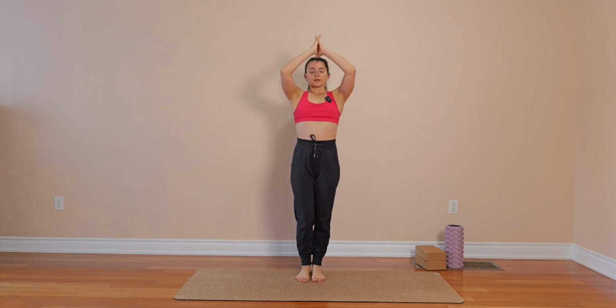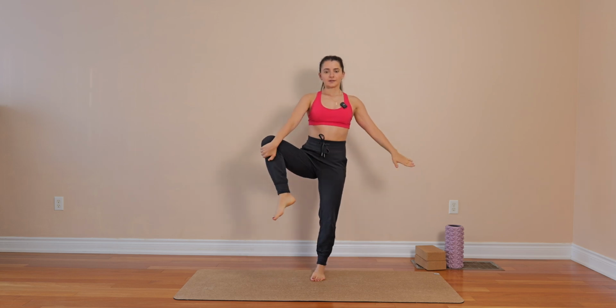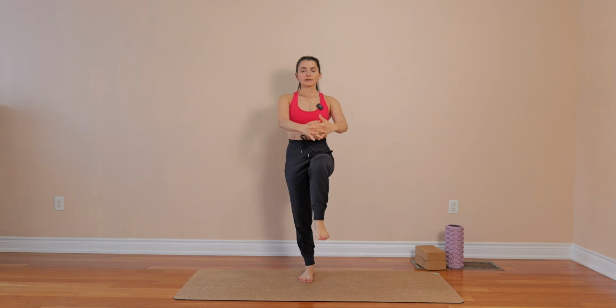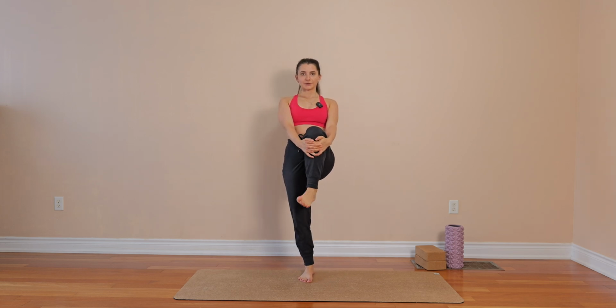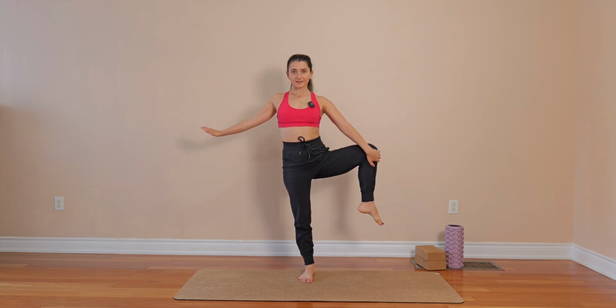Next time, as you bring the hands down, you're going to pull the knee towards the chest, find your balance, and move the leg in a circle one way and switch it in the opposite direction. Find your balance, open the leg up, hold it for a second, bring it down again. Inhale, then exhale, left knee goes towards your chest and move it to one side, and switch it in the opposite direction.